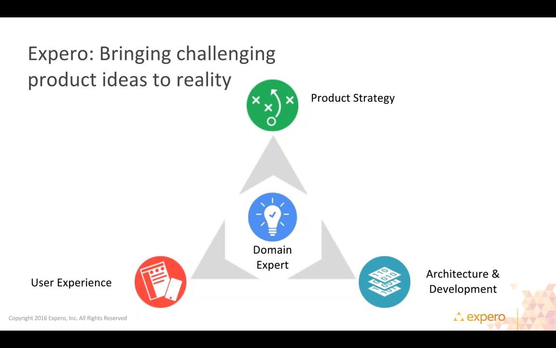We typically consider ourselves product ideation consultants. We help bring complex products to life. What that tends to mean for our customers is that we need to surround them with some mixture of product strategy, support, user experience, and architecture and development. We're organized as a consultancy around these three specialties, and typically what we do is try to surround a domain expert with whatever support they may need. It could be a basin modeler in the oil and gas business, a bond trader in finance, or a geneticist in a biotech scenario.